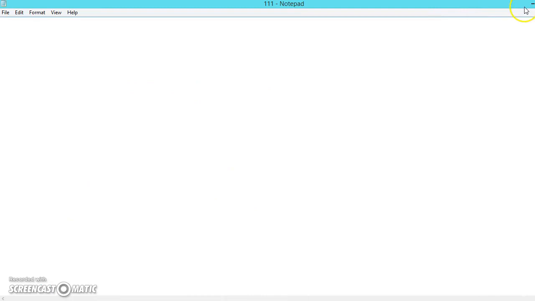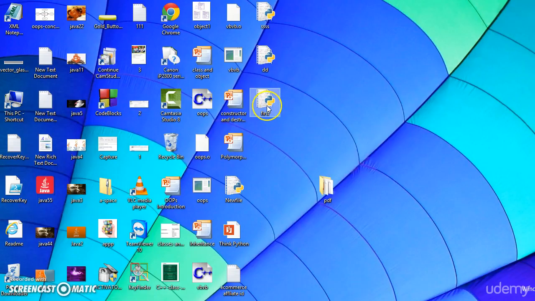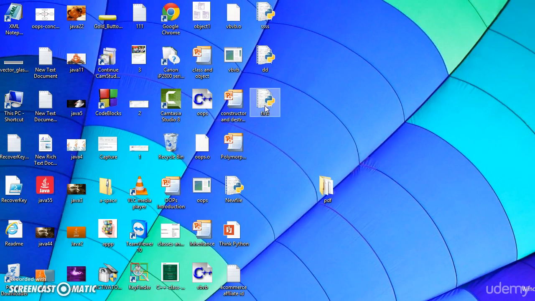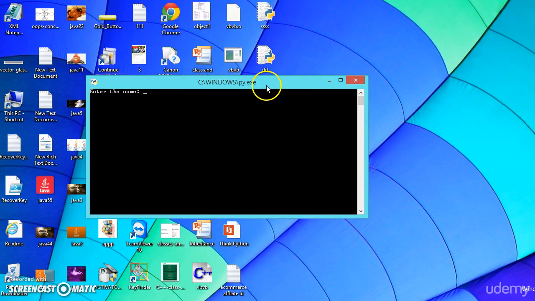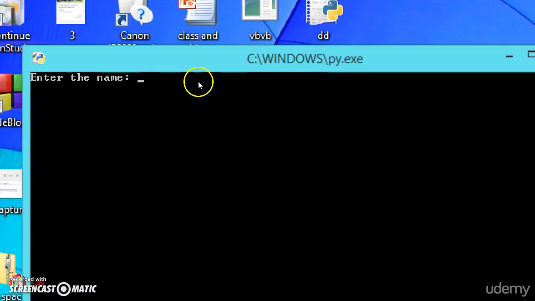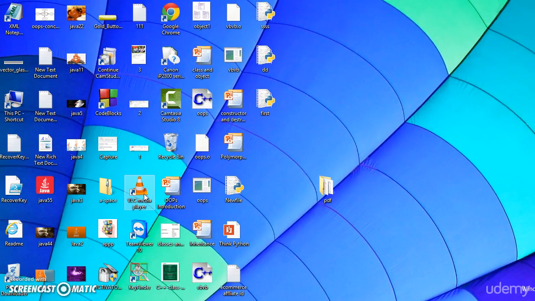What we have to do: because we have saved it as first, see the file named first, double click on it. Now it will be running in the command line. We have created an executable file. Enter the name PTR, enter the age 23. As soon as it displays the output, it is closing.